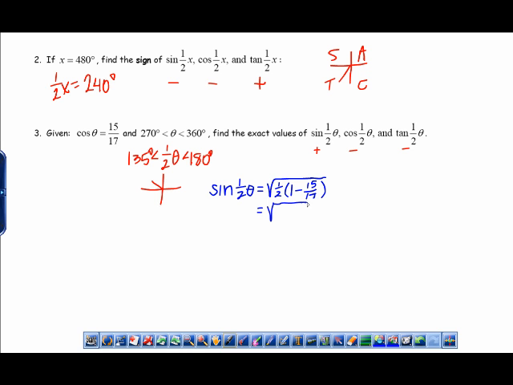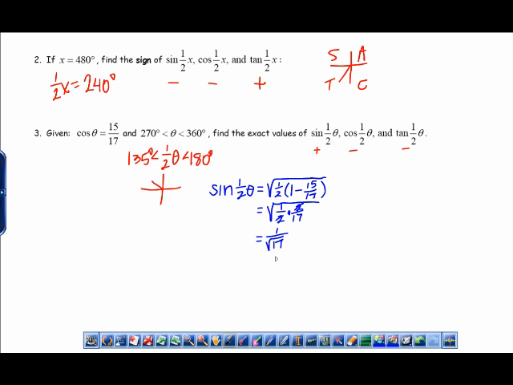So then I would have the square root of 1/2. And what is 1 minus 15/17? If you think of this 1 as 17 over 17ths, and I do the subtraction, I get 2/17. And on many problems, this works out quite nicely, where you get some cancellation, and my answer is the square root of 1/17, which is 1 over the square root of 17.